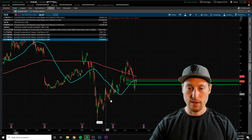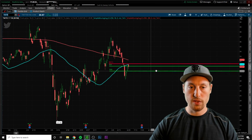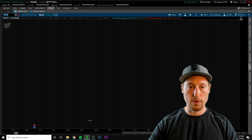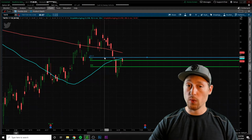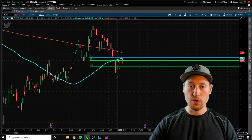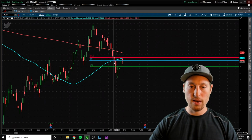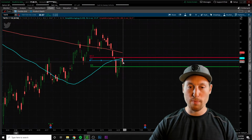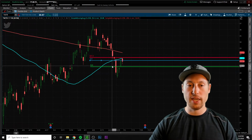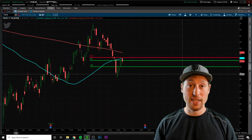Let me show you that real quick. Twitter. Let's zoom in here for you folks. Wow, that's really zoomed in, eh? Zoom in more. Okay, so I started with the 31.5 strike. Okay, you can see it obviously went through that. And then I rolled down to the 31 here. And then you can see, look how it was playing with me. And you can see it closed right below it. So before the end of the day, I rolled it all the way down to the 30. And I, again, collected money.